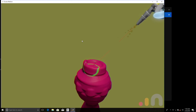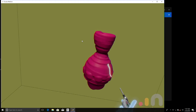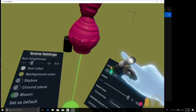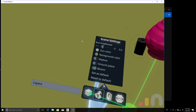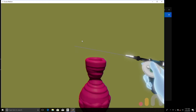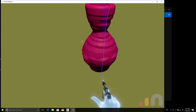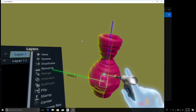I'm pretending you guys aren't even here anymore, by the way. Let's see here. All right, turn this back over. So I talked a little bit about this notion of pretending with ideas of throwing and altering. Let's do layers first. Actually, I'm going to do cutting. I have this laser line here, larger, and I can cut this in half. Renders it into another layer. I can then move this.